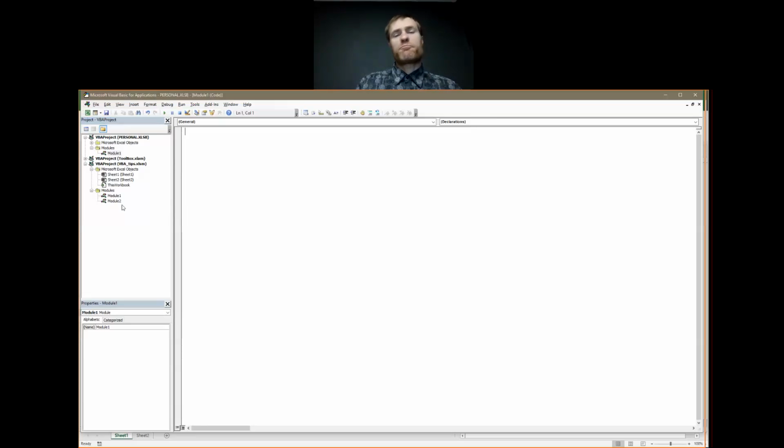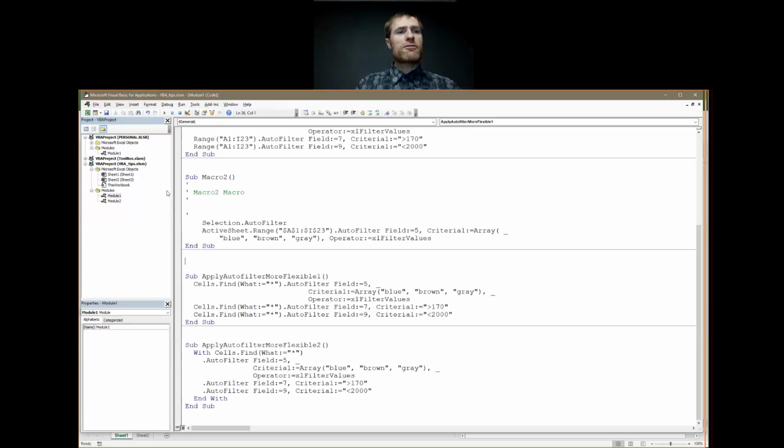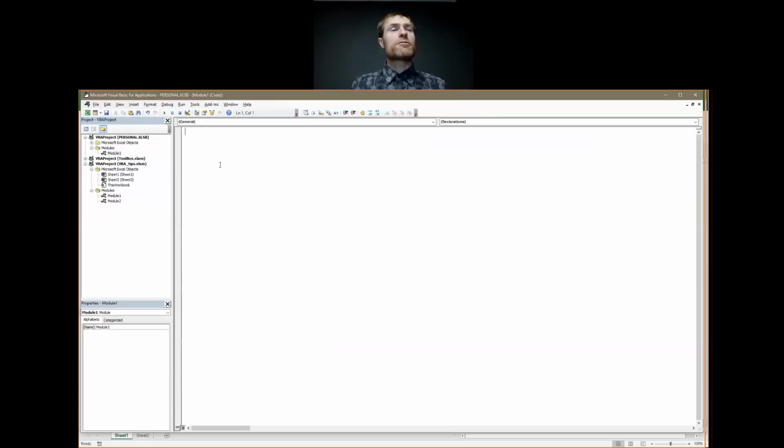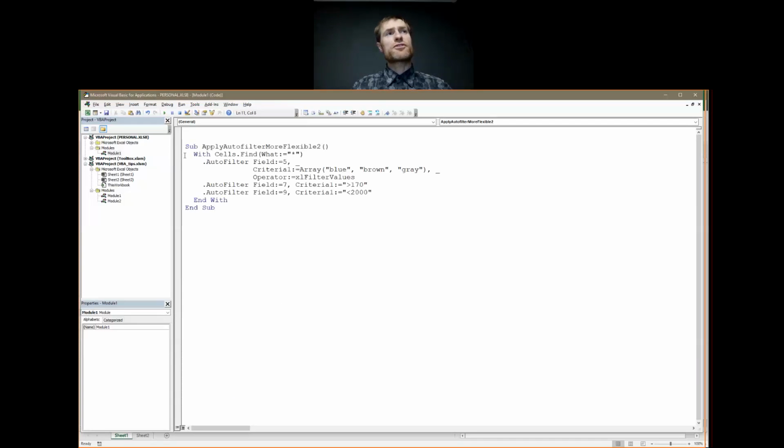Copy paste. Let's go back to the previous project, copy your macro from here, and paste it in the project personal xlsb. As you see, I'm now in Module 1 of the personal xlsb file, and I paste our macro. What's more, here you could even change the name, because maybe that name is not adequate. So maybe just ApplyAutoFilter. Let's call it ApplyAutoFilter. That could be the name for that macro.